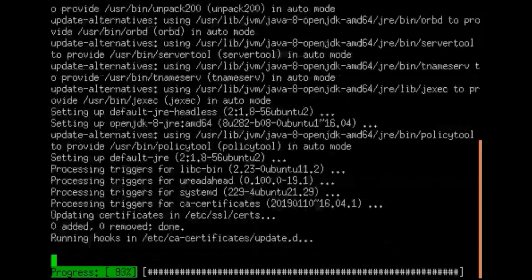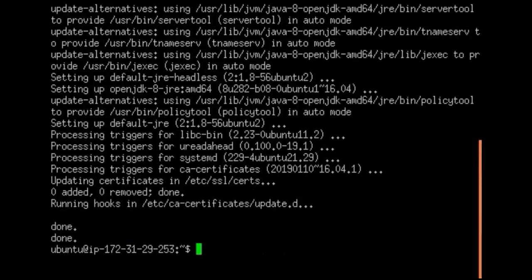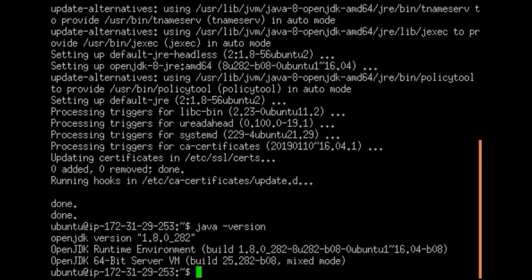So right now we are focusing simply on installing. As you see, it is done. So I have the whole JRE package, that is the Java Runtime Environment, on my machine right now. What I am going to do is simply check my Java version. So let's put java -version.